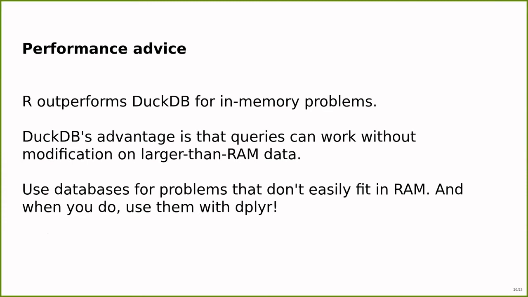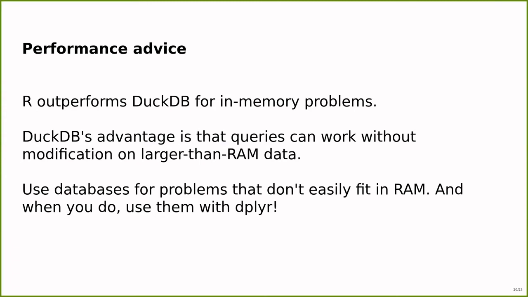So from a pure performance standpoint, I ran a bunch of different examples, and I'll send later a link to these things written up carefully, and I couldn't find a single example for in-memory problems that DuckDB, or any database for that matter, with one exception, any kind of database that you could use directly from R, where R was slower. So R is just faster than DuckDB for every in-memory problem I could throw at it. But that doesn't mean you shouldn't use databases or DuckDB.